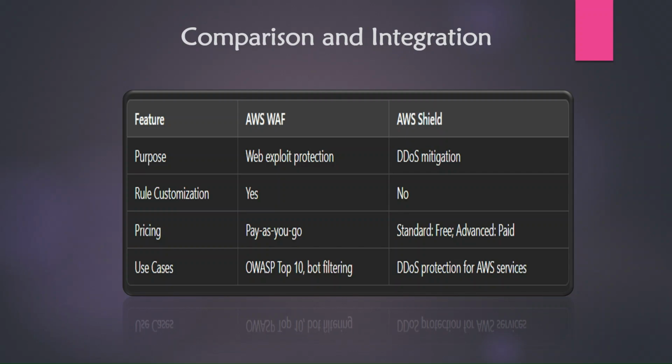So these are the comparison and integration of AWS WAF and AWS Shield. These are the topics of the theoretical part. I'll be covering everything in the theoretical part. So let's move to the practical part. I'll show you the configuration, but I'm not creating anything because it's not free of charge. It incurs more charges. So I'll just show the demonstration of how to configure those things. That's it. So let's move to the AWS account.